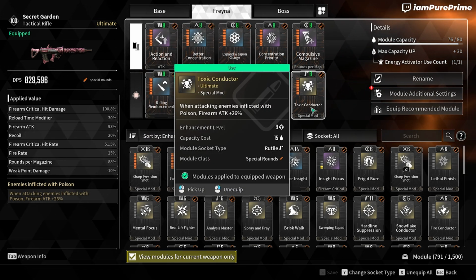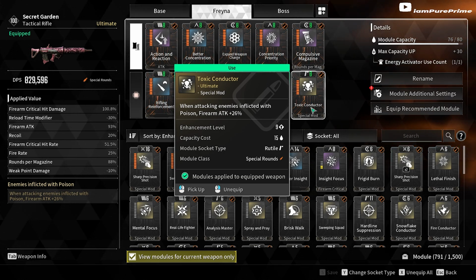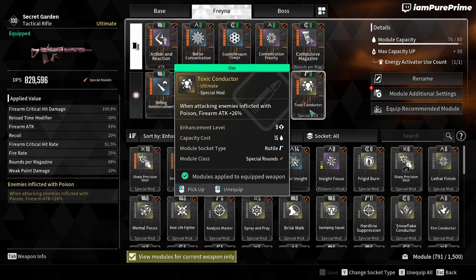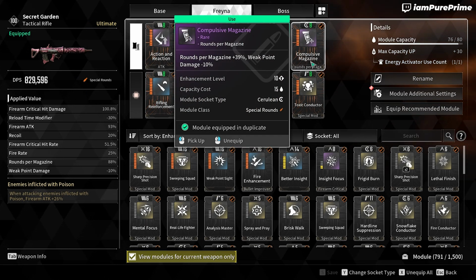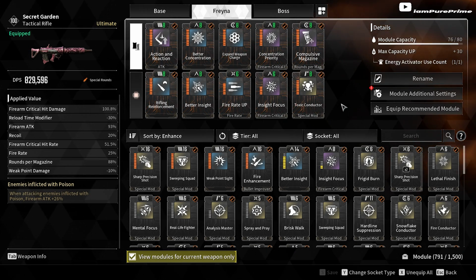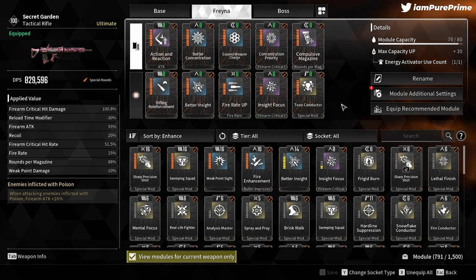And then I chose to go for Toxic Conductor. When attacking enemies inflicted with poison, which is always the case, we will raise our firearm attack by 26%. And of course, if you like to shoot, you want to shoot as long as possible, and that's why I'm using the double magazine modules again. And that's pretty much a built out version of the Secret Garden if you want to shoot with it. But again, it is not necessary.